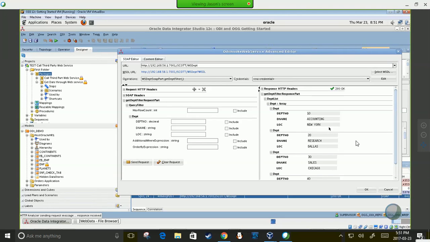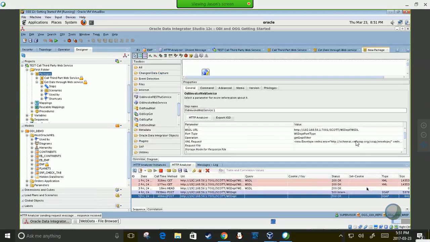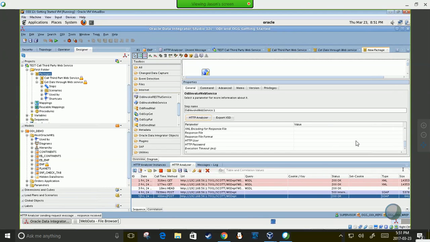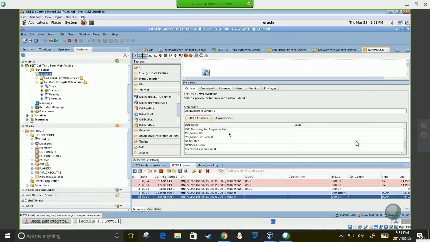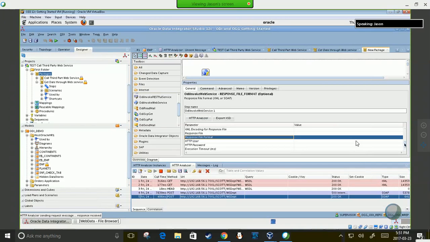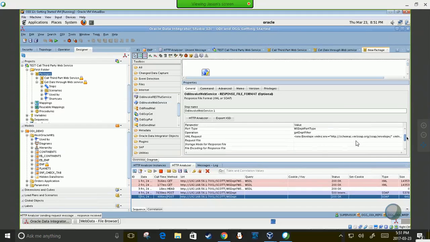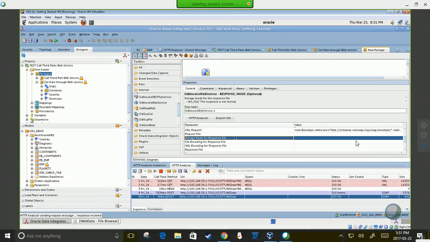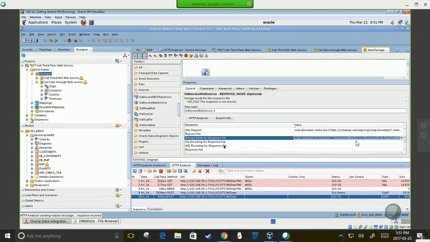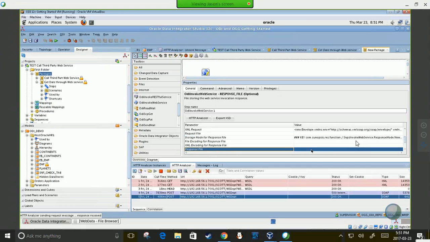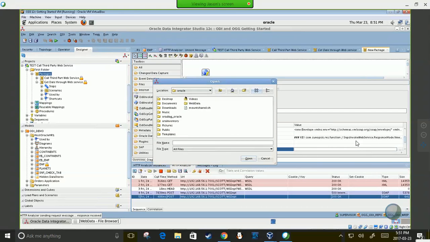Also, you can save this data to your local machine. You can specify the parameter. Here is the parameter. Storage mode for response file: create a new file, and encoding we leave blank. For the response file, specify a file name.